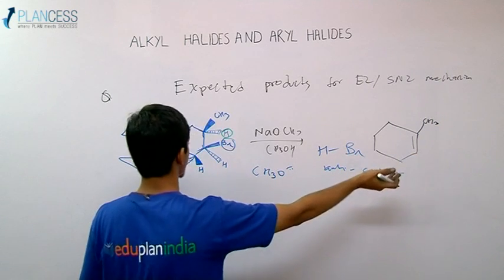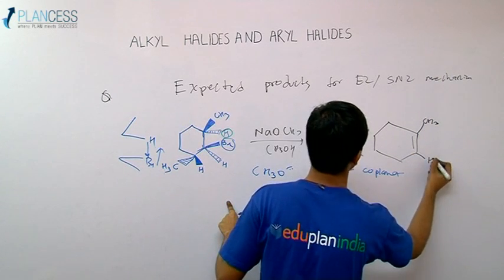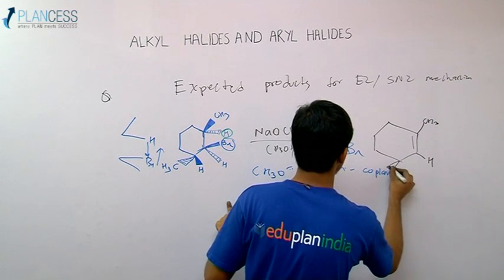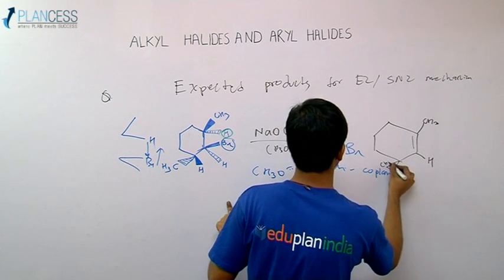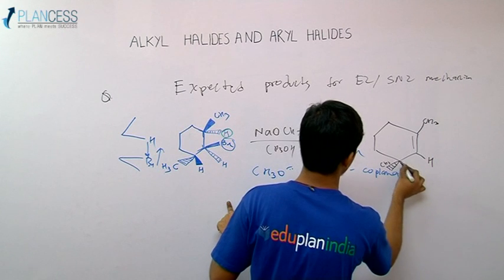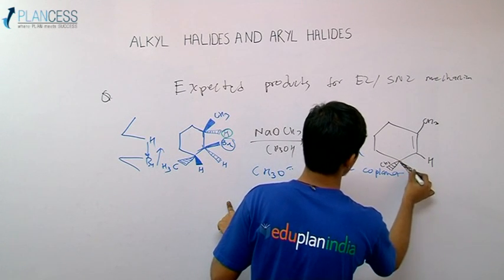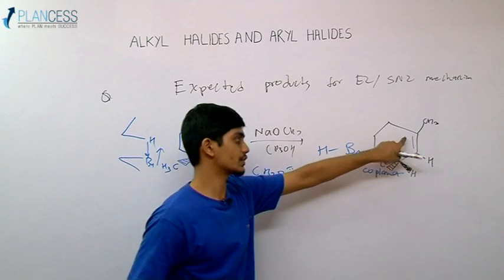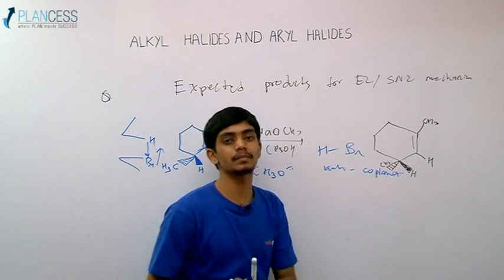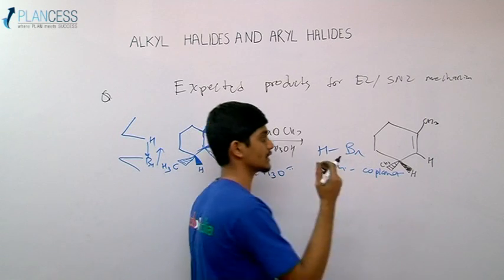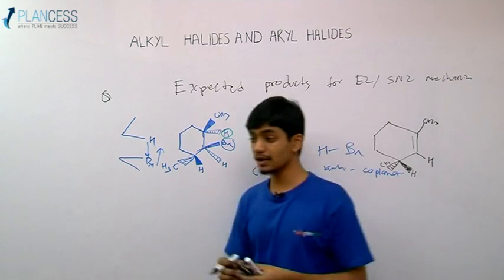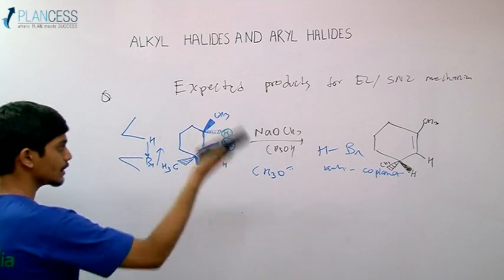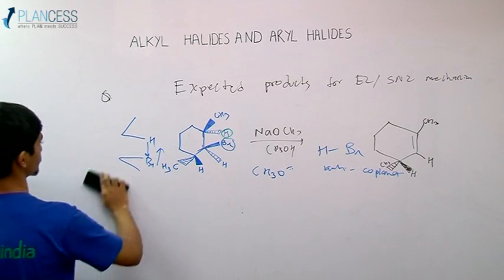Now CH3 has become planar and hydrogen this way, and there is a CH3. This stereochemistry you have to mention, this is behind and this hydrogen is towards us, because this stereochemistry will not be changed because of the reaction over here. The stereochemistry of these two carbons have changed, they have become now planar. So that was the E2 product, and that is the only product, so no need to apply any stability criteria over here. Let us go for the SN2 mechanism.